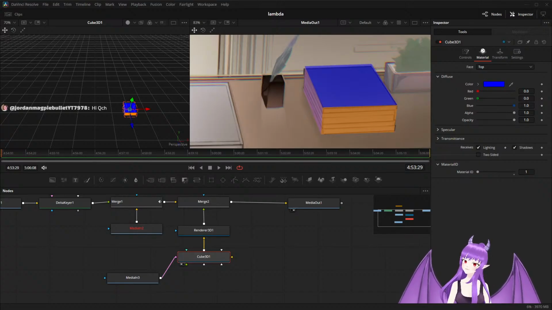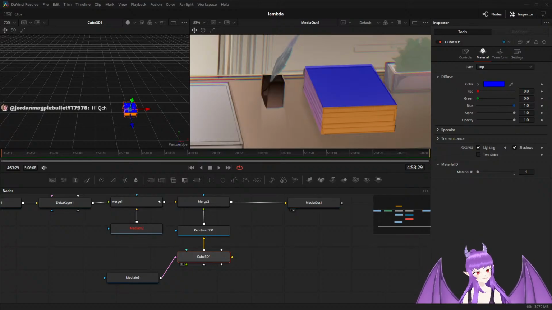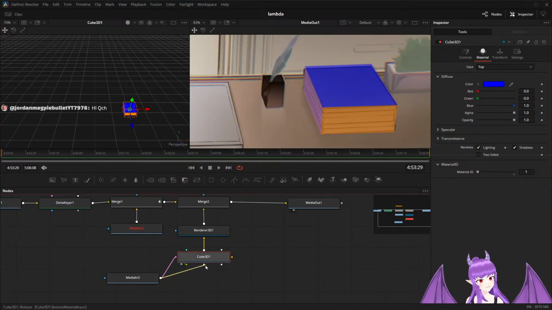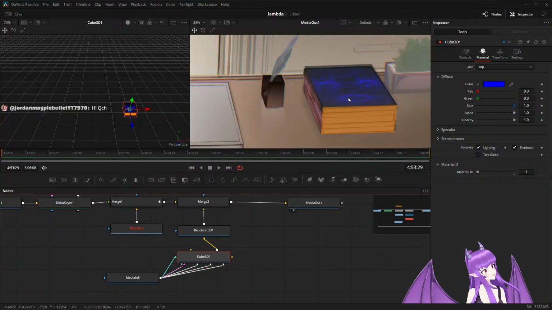There. Okay. I just have to keep connecting these to the thing until one of them works. Okay, that's the side. And that's the top? Why is it only blue?